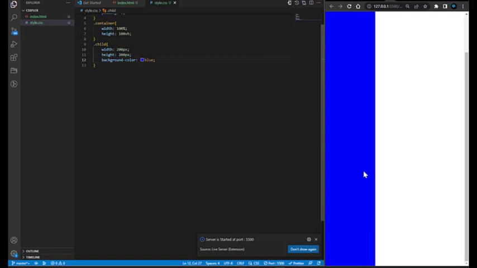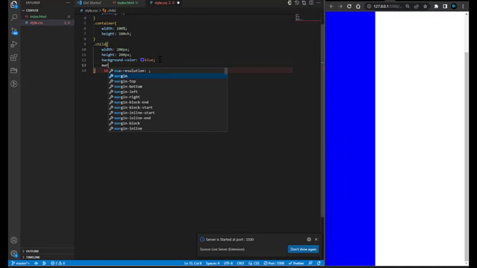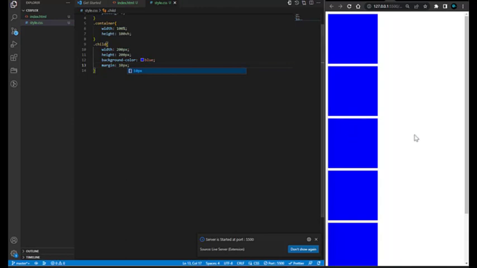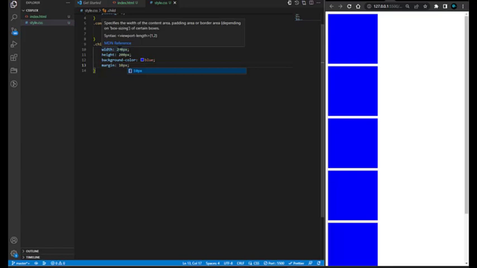So understanding the flex properties is one of the greater things you should get to know in responsive designs. For instance, if we want to give them a margin such that we separate each of these child elements, say a margin of 10 pixels each, you see it is separated from each other, and now we can visualize each element individually. Now if we also want to reduce the sizes, maybe we can drop it down from 200 pixels to about 100 pixels each. Depending on you, you can choose whatever you want, but in this tutorial I just want you guys to understand how the flex property works.